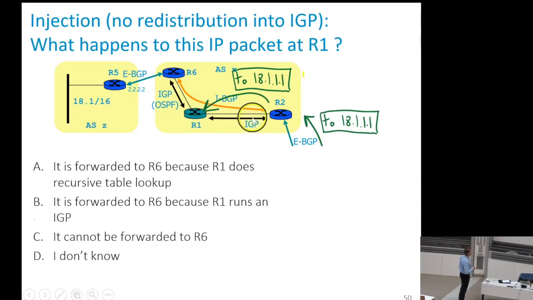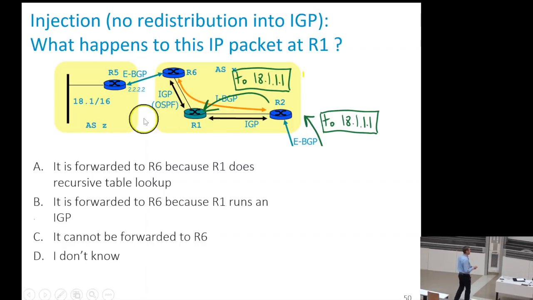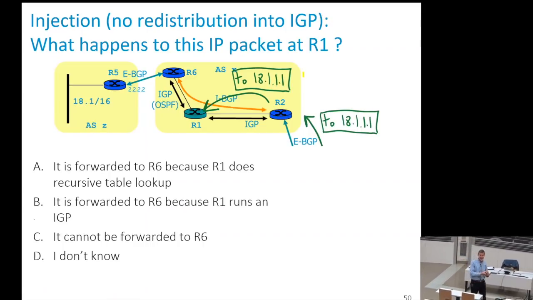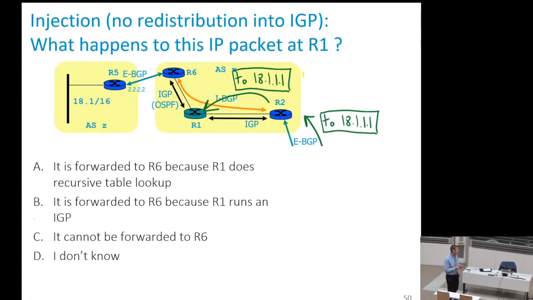So the only thing that R2 can do is find the MAC address of R1 and find the interface on which R1 is, find the MAC address of R1 East, and send it to this MAC address. That's the only thing it can do. R2 knows that the next hop is 222. But when the packet goes from R2 to R1, that's fine. But R1, which is not a BGP router, doesn't have any information about this external route, right? So the correct answer here is C, it doesn't work.